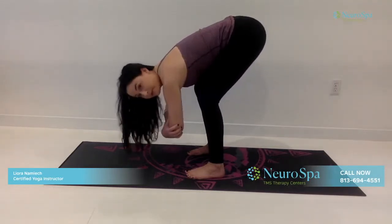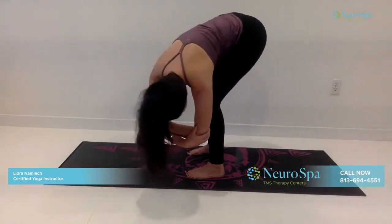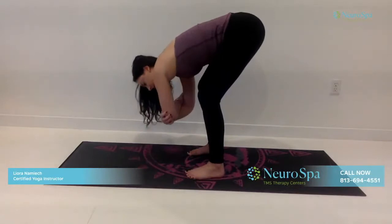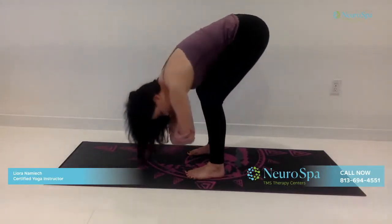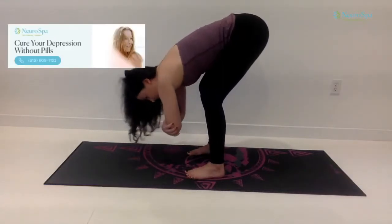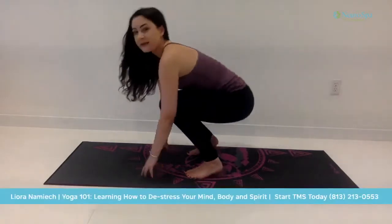And if there's movement, if movement feels good for you, you can slowly start to sway your upper body from side to side. Take it at your own pace. You can rock as fast or as slowly as feels comfortable in your body. Beautiful. Release your fingertips back down to your mat. Slowly bend your knees and come all the way to a seated pose. Let's meet back here.